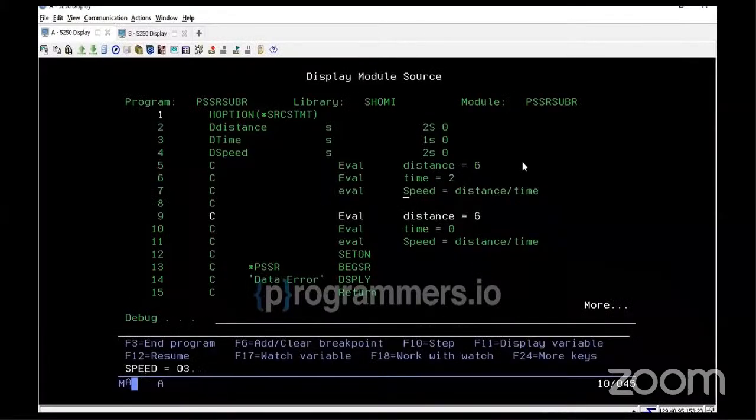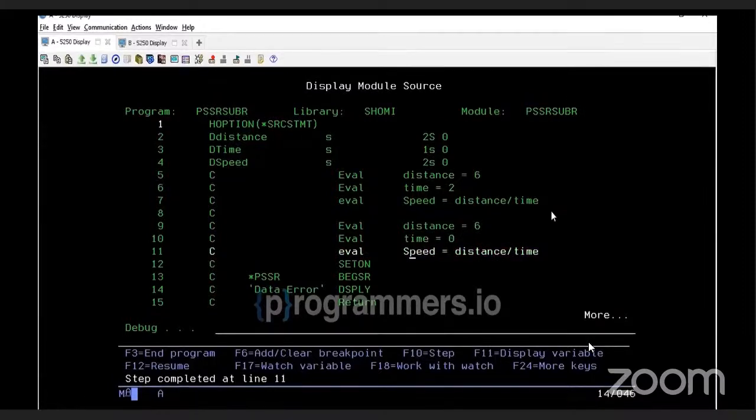you can see here the speed is showing 3, but when I have hard coded distance as 6 and time as 0, in maths also we know that we cannot divide any number by 0, it is the same here.